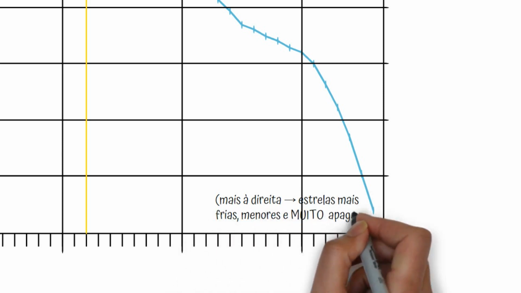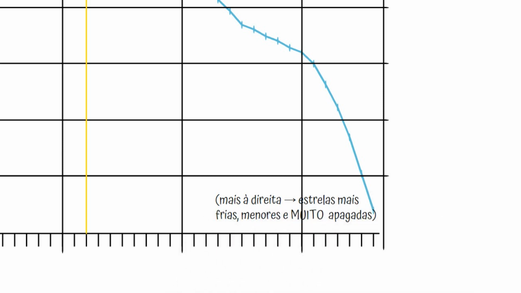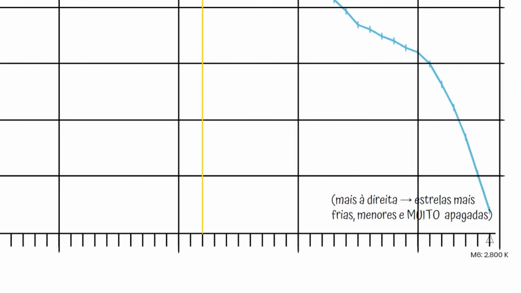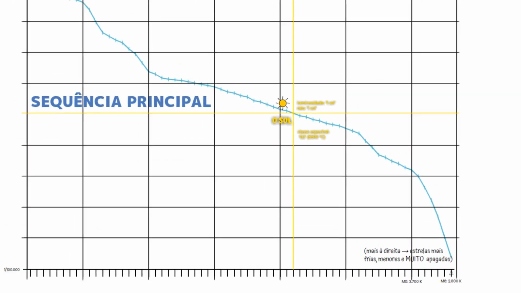On the Hertzsprung-Russell diagram, the cooler stars are designated the spectral type M. They are by far the most common, and they are even difficult to observe due to their low luminosity. In fact, for this class of stars, a luminosity between 100 and 100,000 times lower than that of our Sun is attributed. This has to do with the small size of these stars, since a smaller radius implies a smaller area for radiation.